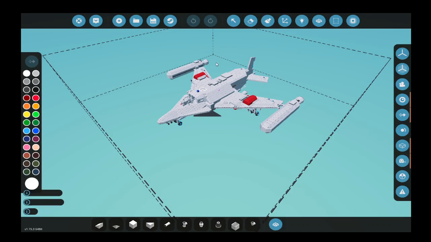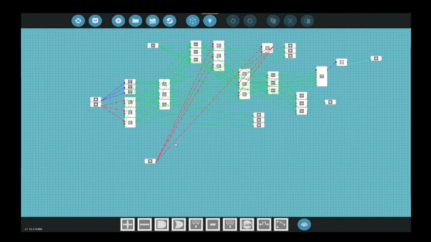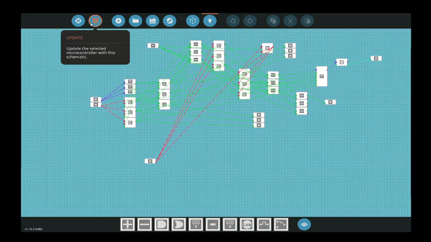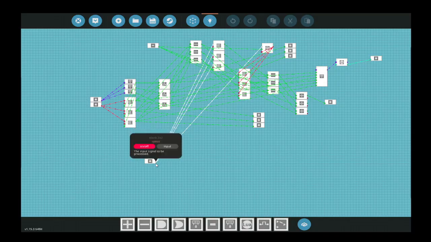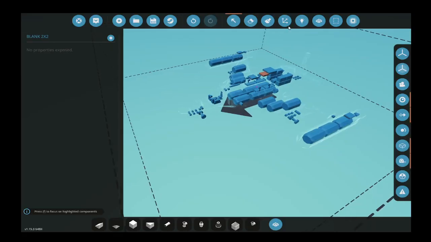Something's not going on. Maybe I chose the wrong input. Oh, that's right. Let's make sure I got the button even connected.